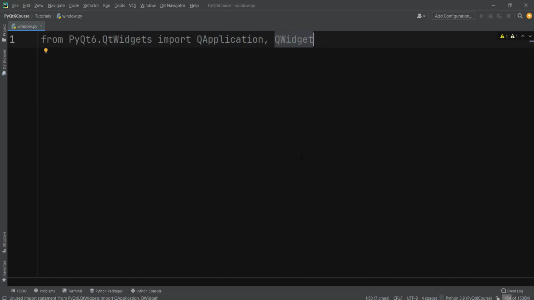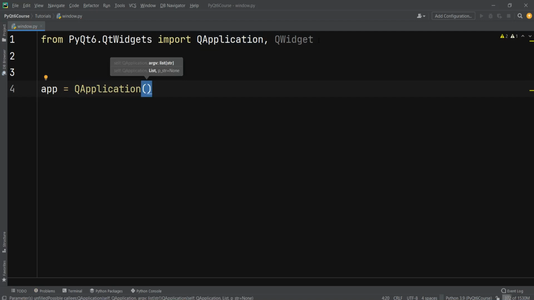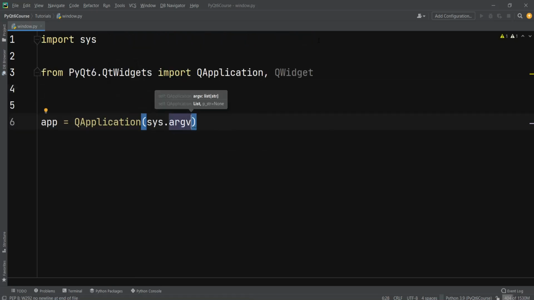Now after importing our classes, up in here I'm going to create the object of QApplication. For example, if you're using a command line utility or command prompt utility, you can give in here sys.argv, okay, like this. If you're not using that, you can just leave it as an empty list. So first let me give it like this. If you're using a command line utility, you can use it like this, okay? But if you're not using it, you can just leave it as a blank list and there's no problem, it will work.